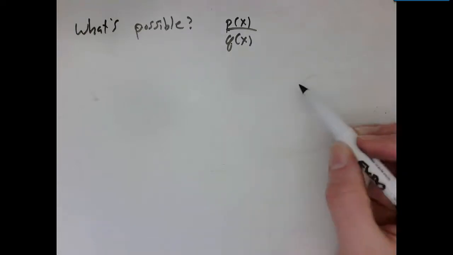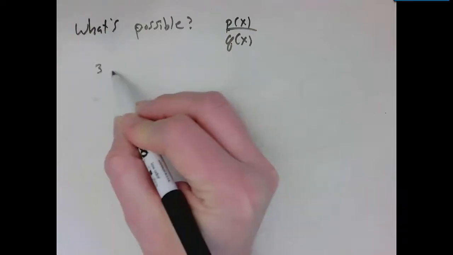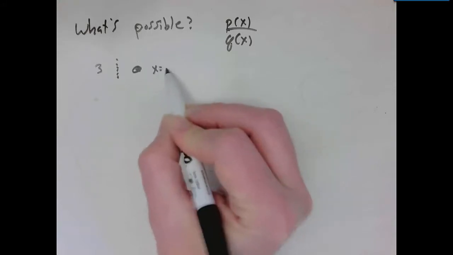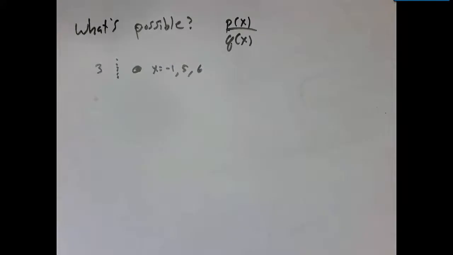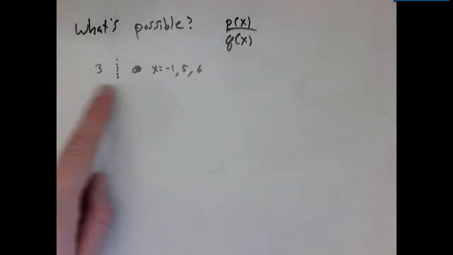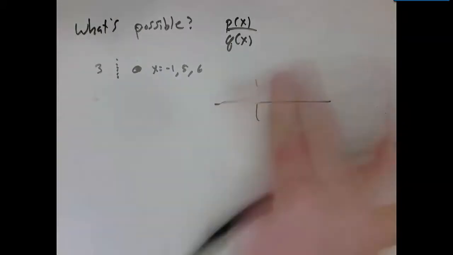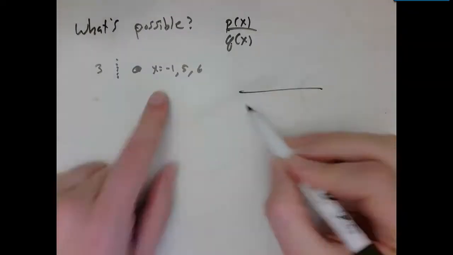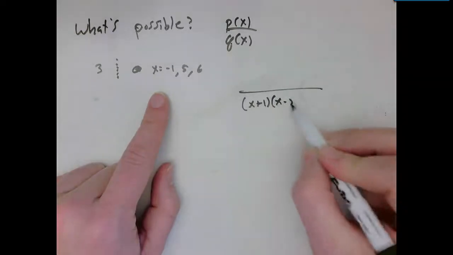So let's construct some examples. See if you can make your own example that has three vertical asymptotes at x equals -1, x equals 5, and x equals 6. So go ahead and produce a function that has 3 vertical asymptotes like that. Pause the video. Okay, here's mine. So the numerator can look like anything you want. The denominator, let's just have x plus 1. Well, I'm going to walk back that statement in a second.